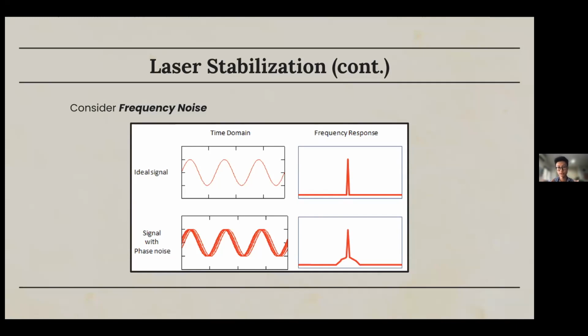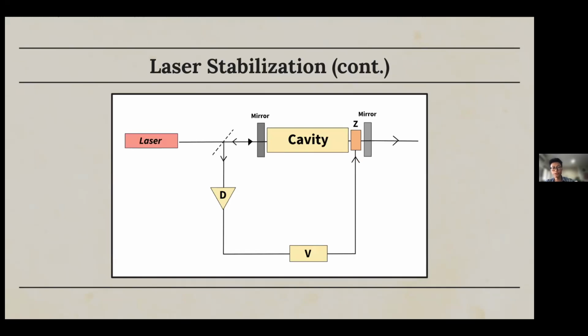When we have a noise spectrum, we can convert the frequency noise data by applying the following schematic for locking a cavity to a laser. And as shown here in the figure, as the laser shoots towards the cavity, it is directed at an angled mirror which splits the laser, and it's directed towards a photodiode at D. And then the photodiode produces a current that creates a certain amount of voltage input at V, which is then transferred to the piezoelectric transducer or the PZT located at Z. And this device adjusts the length of the cavity to match with the intended frequency.